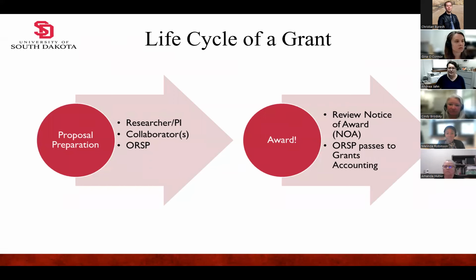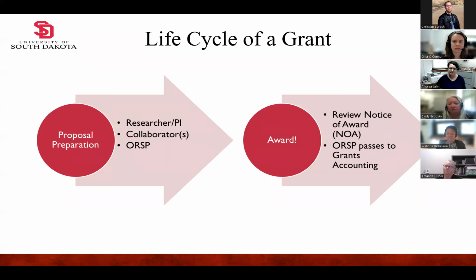Okay, life cycle of a grant. The grant takes on a cycle. The beginning of the cycle starts with the proposal preparation, and sponsored programs mainly assist with that. That involves the PI, any collaborators, sub-recipients from other institutions, any internal collaborators, and then ORSP would also be an assistant with that as far as helping with the budget. We're here to make sure you're complying with any sponsor guidelines as far as page limits, formatting, things that are required, because most proposals, there's not one for all.